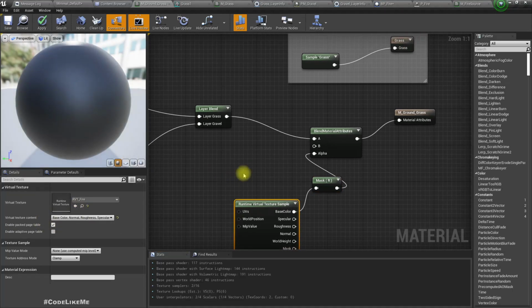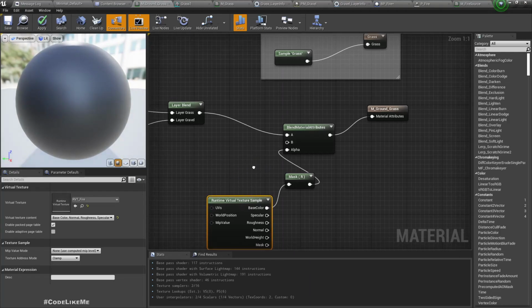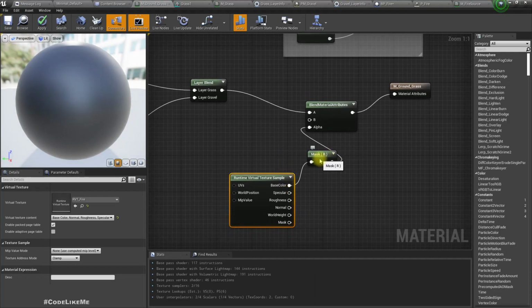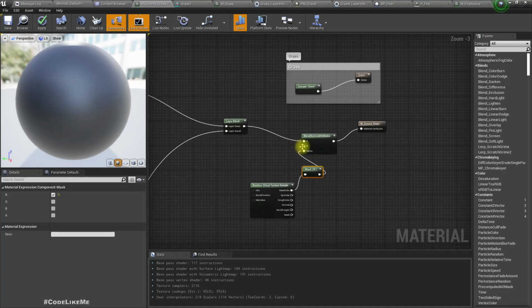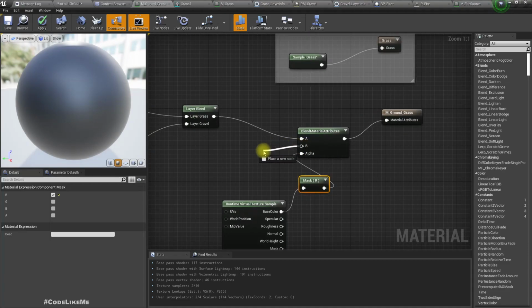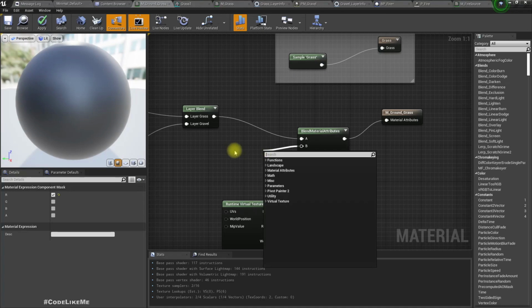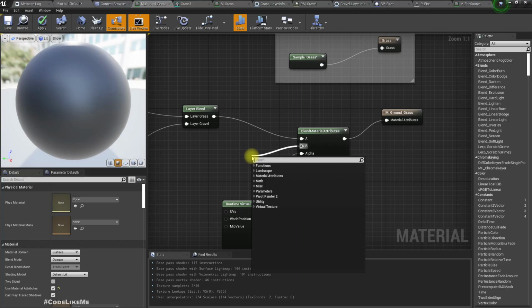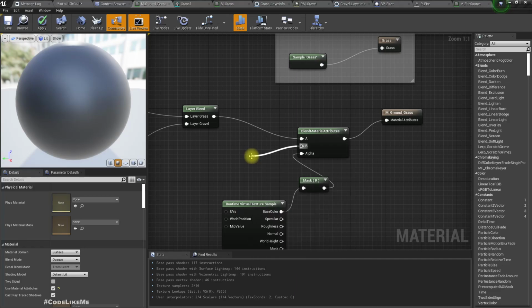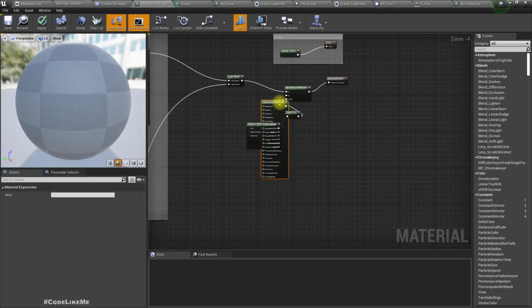So what I'm trying to do here is, if we have 1 for the red channel in the RVT fire input, I'm going to set this area as a burned area. So can we just make material attributes, right?